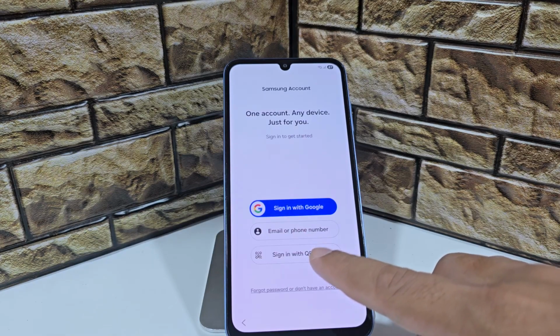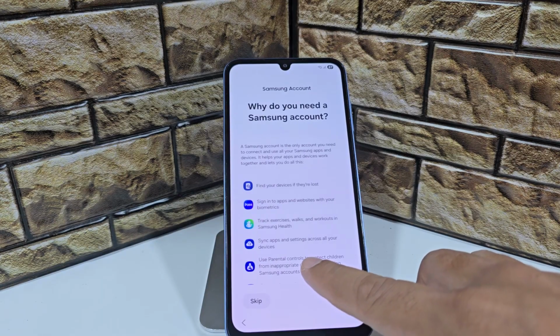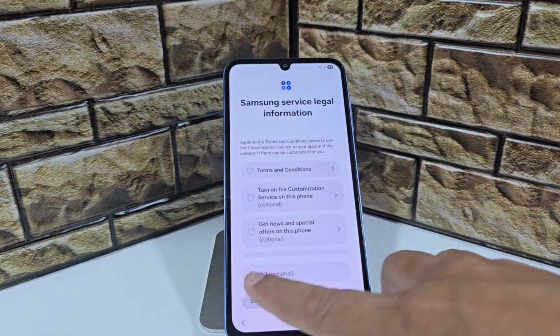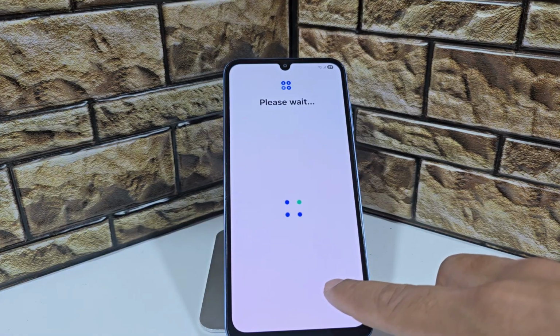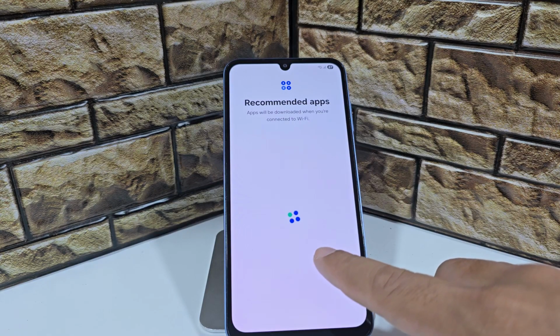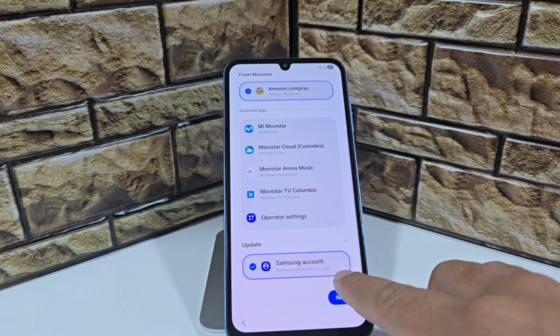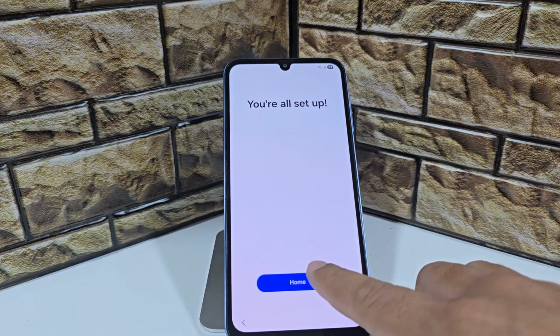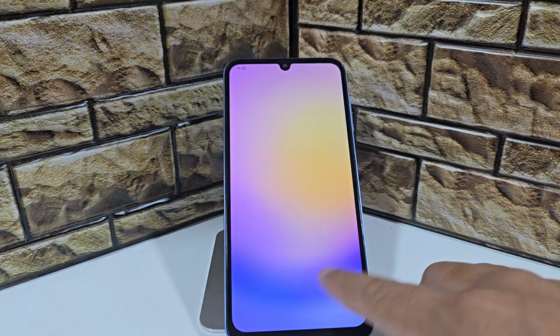We're in the final stages now, here's the fine print. We click the small blue letters. We click here on skip, we click here on skip. We click here on add, then next. We click here on next, we wait a few seconds. We'll wait a few seconds here, we press here for more. Furthermore, next, we're going to click finish here. Clicking finish would take us directly to the beginning.